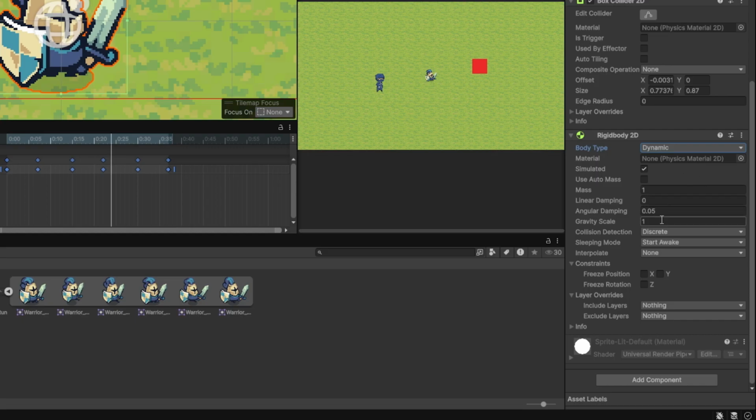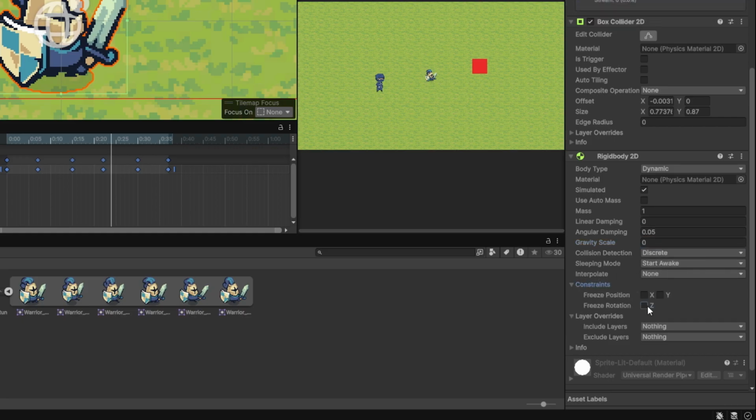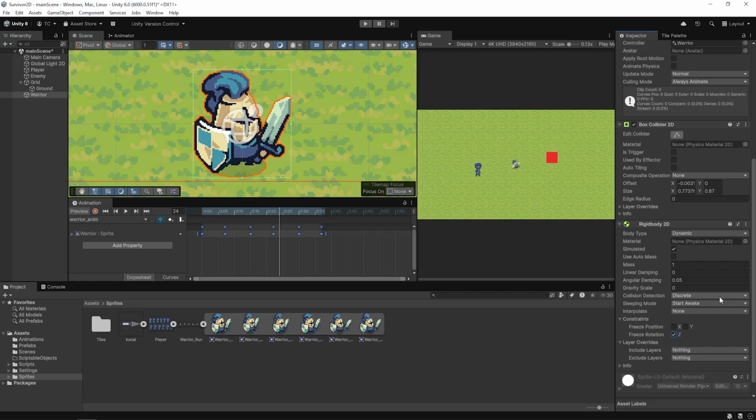Next, because this is a top-down game and not a side-scrolling platformer, we don't want gravity at all, so I'll set gravity scale to 0. And finally, I'll freeze the rotation on the Z-axis. This prevents the enemy from spinning around if it bumps into something or collides with other objects. Now the warrior is fully prepared for top-down movement. It can collide, trigger events, and interact with the environment exactly the way we want.